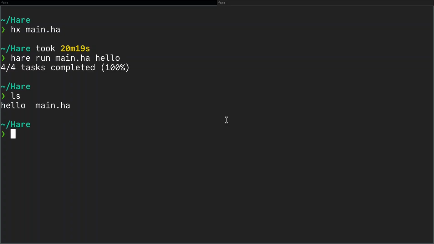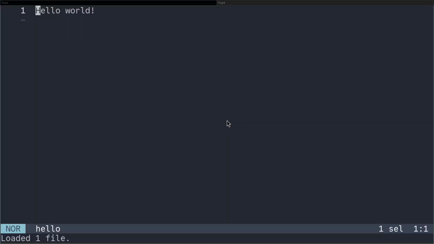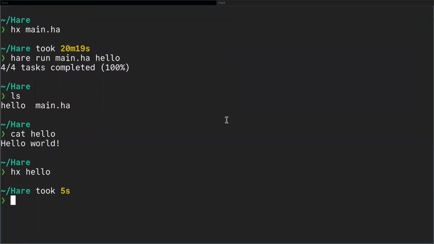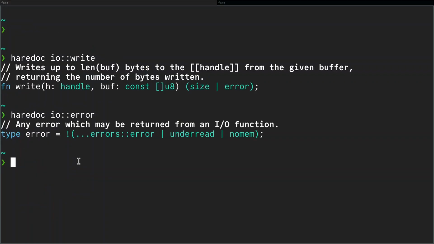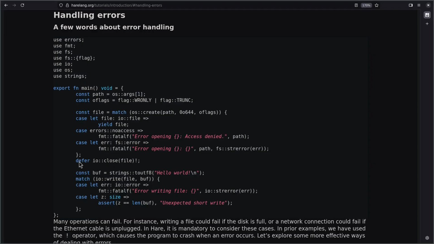Now you can see here is our hello file, and if I cat this file, you can see it has hello world. If I were to open it in my text editor, here it is, hello world. Okay. Now you notice I didn't put a file type on the end of this. Okay, that's fine. If you wanted to, you could. So that is this function, and that is this program.